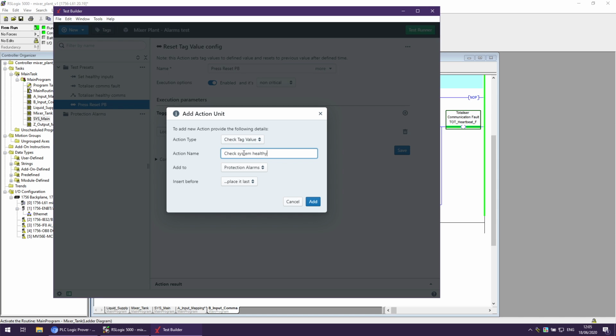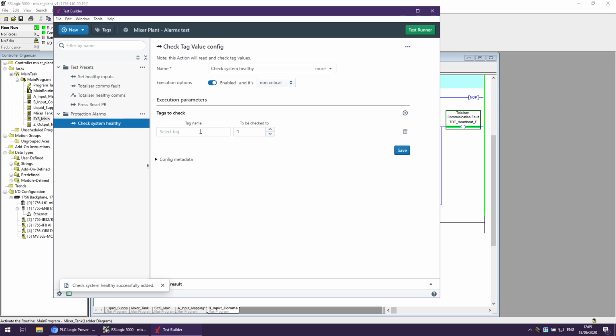Let's say check health system healthy. That's the name. I want to make sure it is all healthy, and I set that to critical. If it is not healthy, we're just not continuing, because there would be nothing to test against.